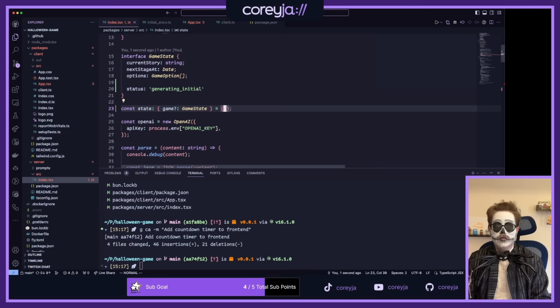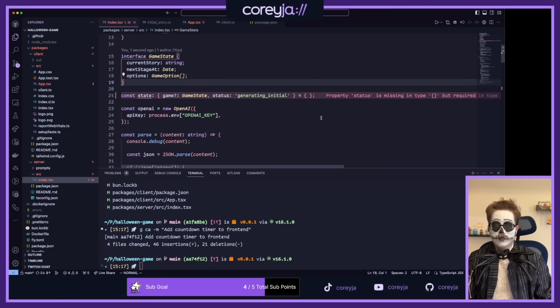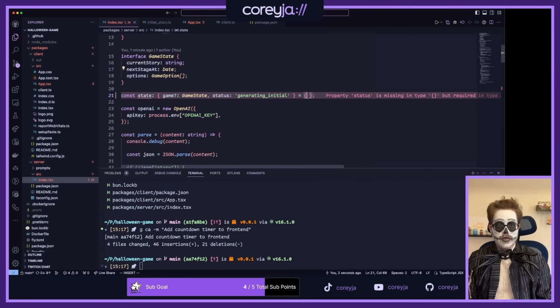Oh yeah, because I don't even need a game yet is what we're saying here. So which is really why I want status to go here, and I can do whatever I want to the return value. Because I do think I want this to go to there, but it's more for bookkeeping on the back end, to be honest.